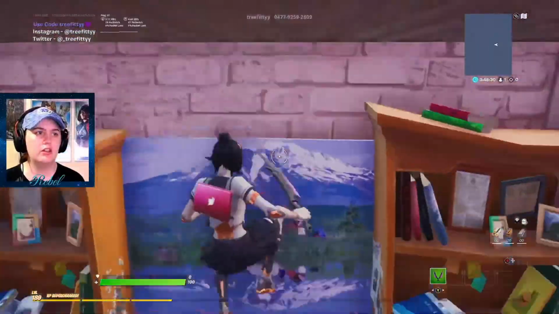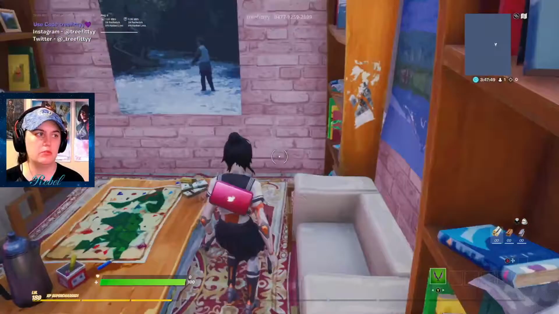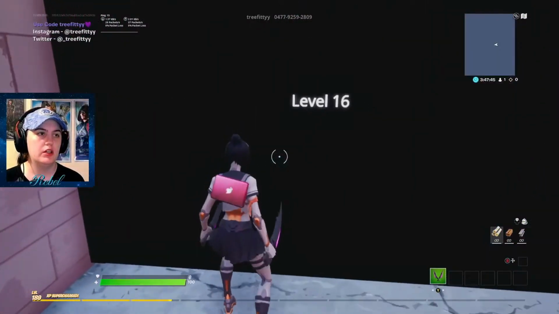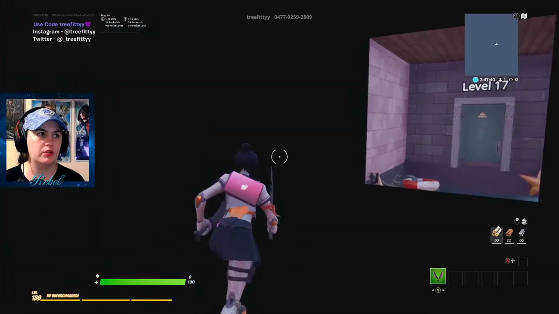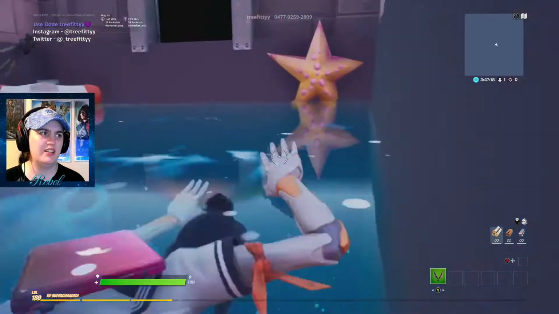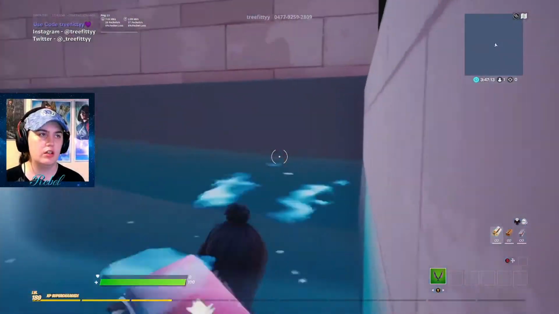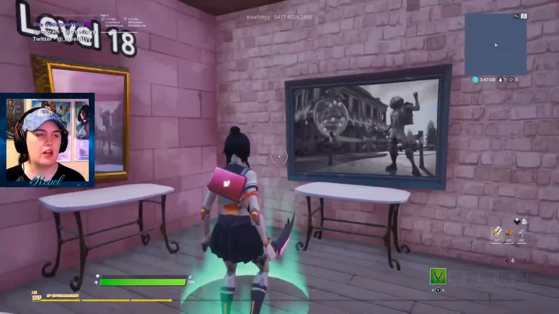What do we have here? Wait, what? Oh! I had to jump! Level 16. Hold to the right, hold to the right. Yeah, let's go! Not the door! Wait, what? I saw through— Oh, you can go through that? What is that? Is that a rug? Oh, that's so cool! Level 18!